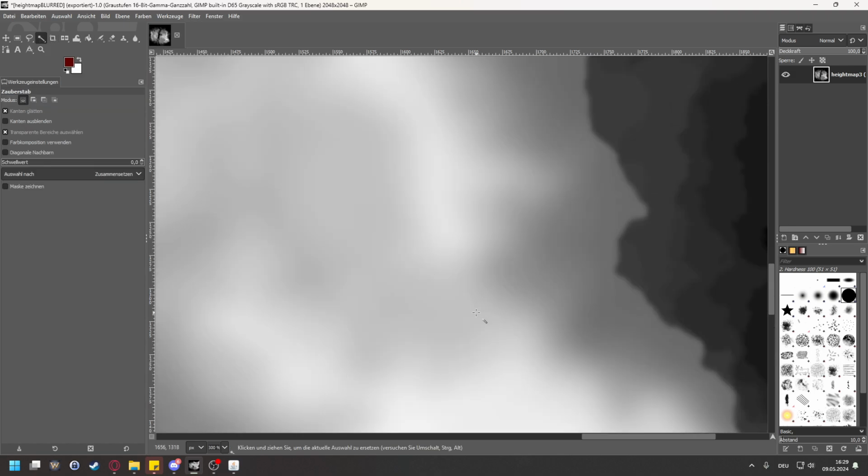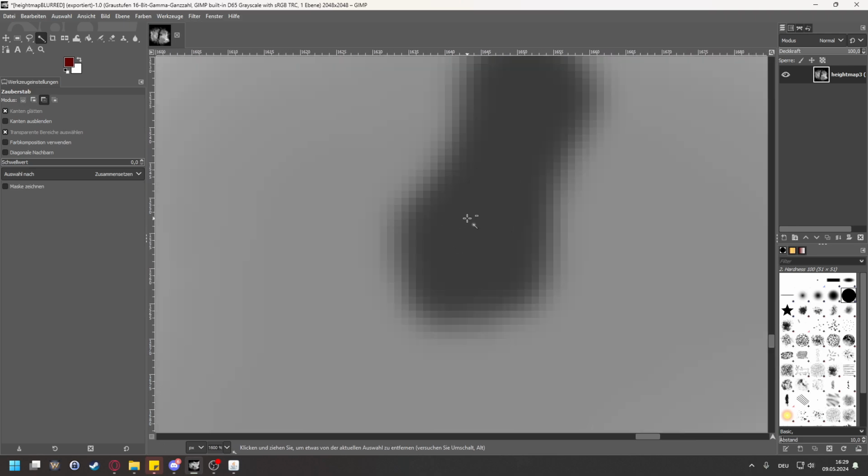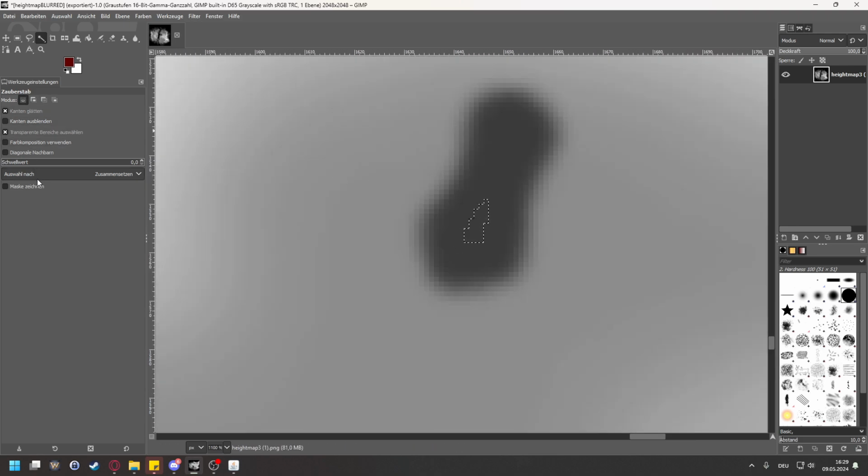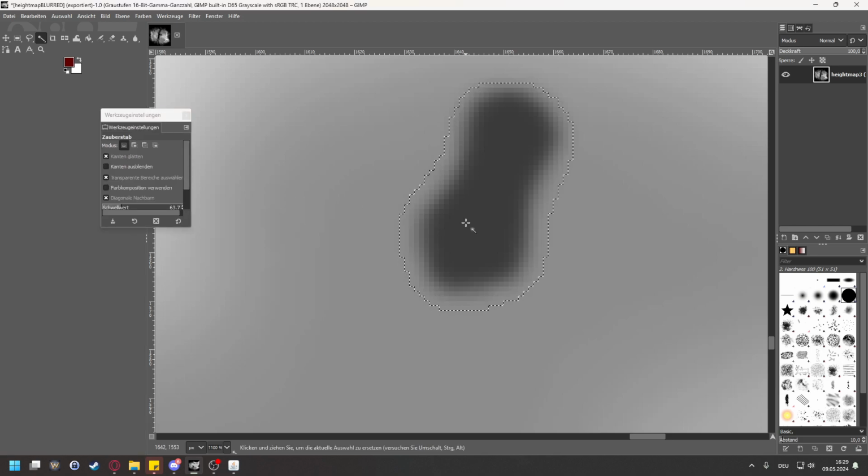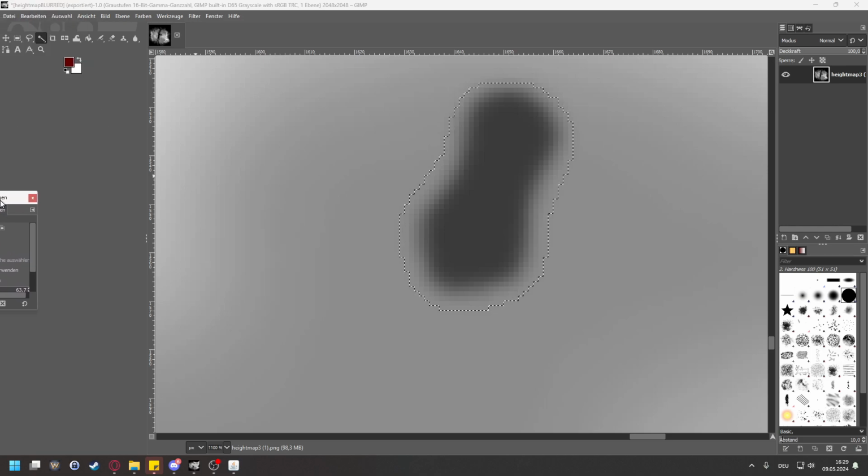All right, so I'm going to take my magic wand here and select this area here and give it a little bit bigger value. Well, that was too big. A little bit bigger value here. So this area. Maybe a little bit more. Maybe a little bit more. Maybe a little bit more. Yeah, almost. Oh, no.